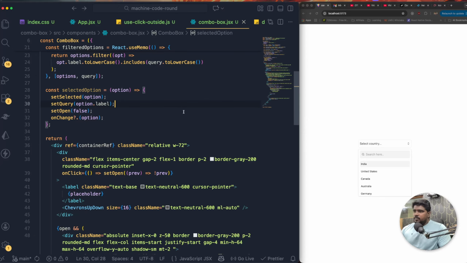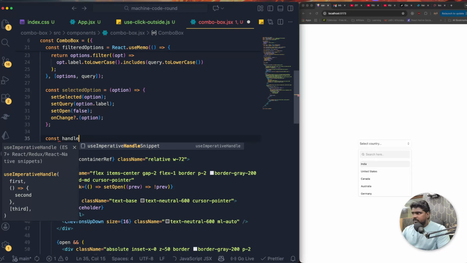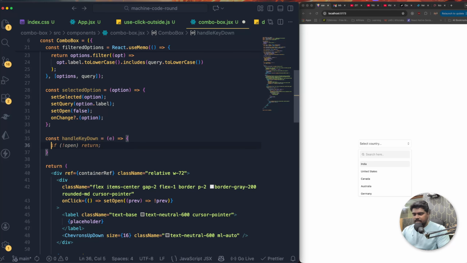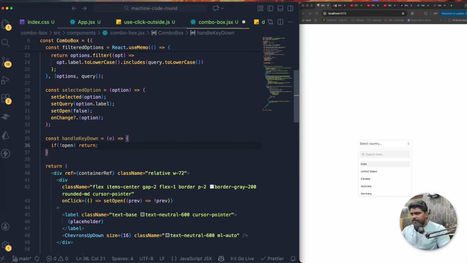Now, even if your user is inside, if I press the key up and down arrow, it needs to change the highlighted index as well. So what I'm going to do is I'm just going to say const handleKeyDown. Handle key down is equals to, I'm going to access the event inside here. Then if it is not open, then I just need to return it completely.